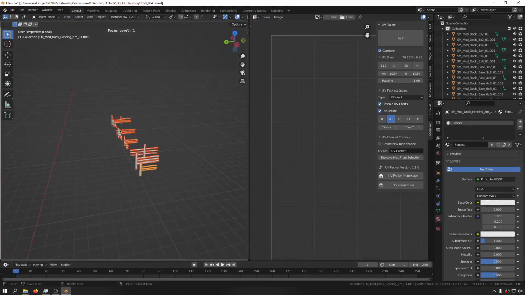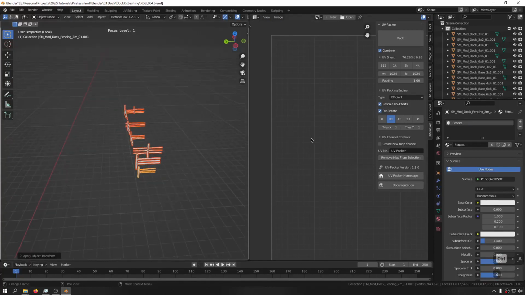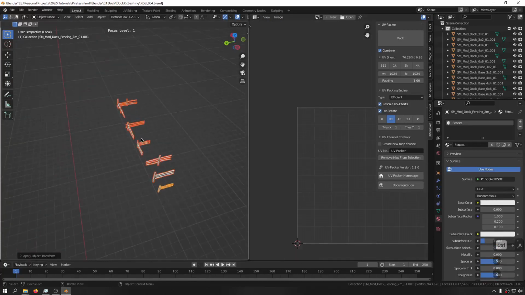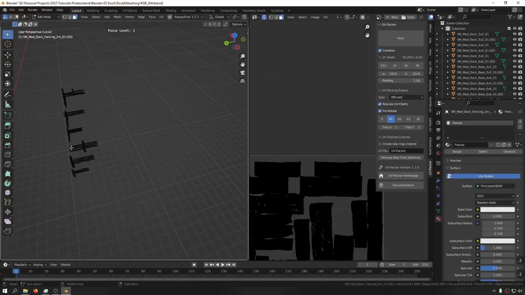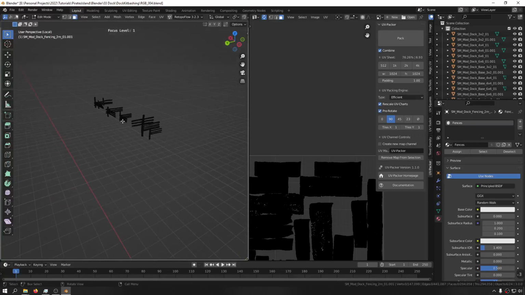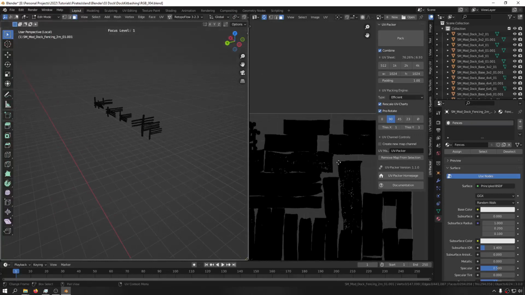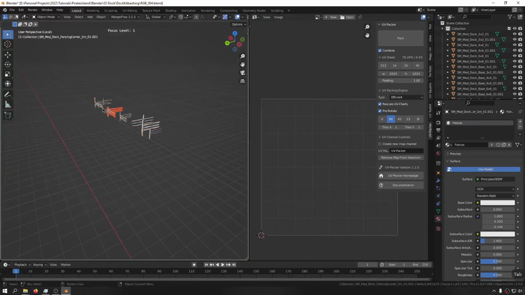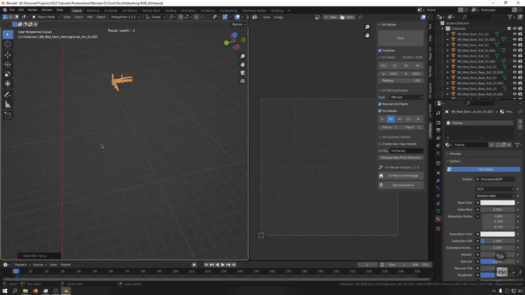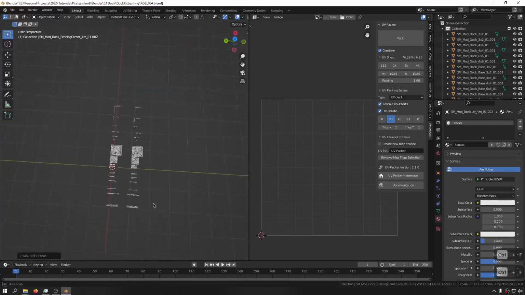Before that, I went ahead and applied all of the transformations to get the packing right. So let me go into the packing, and yeah, the packing is done. I first applied all of the transformations so that it knows the proportions and things in that nature. So this is finished as well. The materials are doing their job. Let me go into the main view to be able to visit all of them.